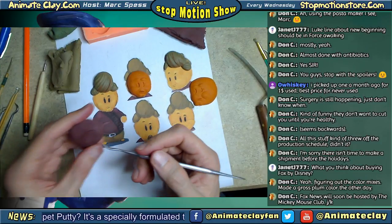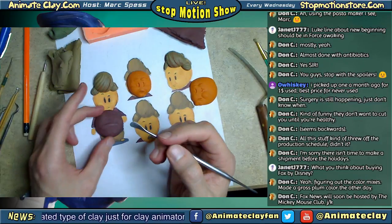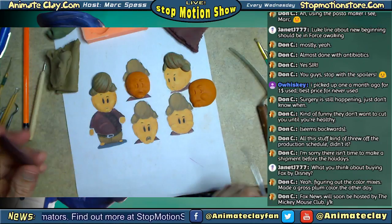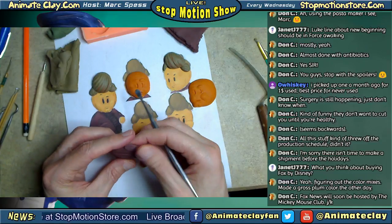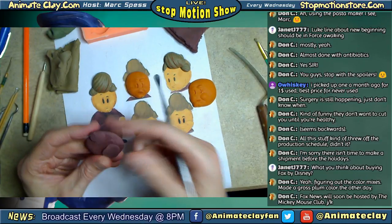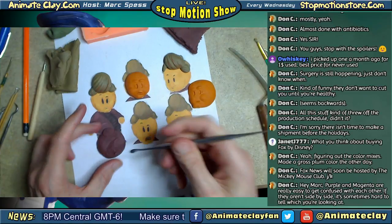Maybe you can make a Leonard Lima Bean out of that. You know, Leonard Lima Bean is one of my favorite characters that came out of Will Vinton Studios. One of my favorites. And a little bit of a bulge for his belly here.